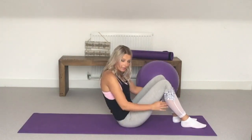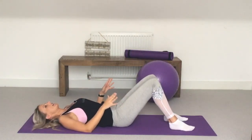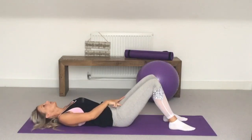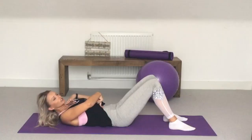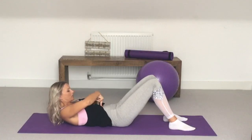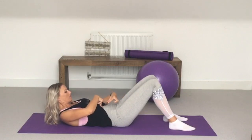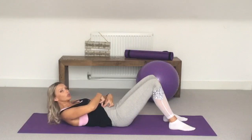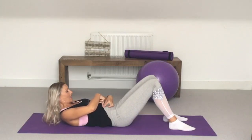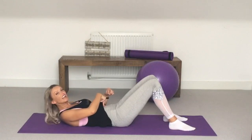We're going to start lying on the floor, feet flat down. Take two fingers and place them onto the tummy just above the belly button, then come up into a little crunch position. Push your two fingers into the tummy and wiggle around to feel the two sides of your rectus abdominis - you should feel two muscles closing in around your fingers. A gap of two fingers or less is normal; anything wider than that is classed as a separation.